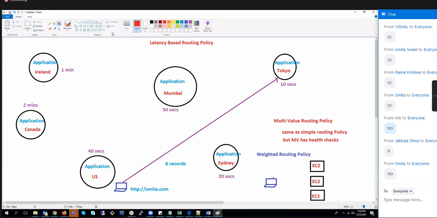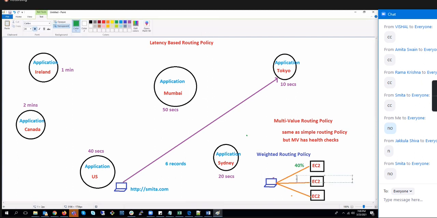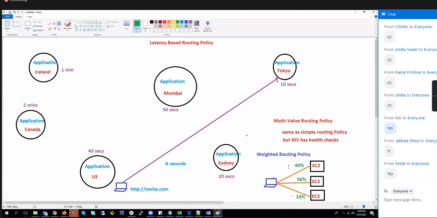You can distribute the traffic based on percentage. You can say only 40% of the traffic should go to this EC2, 50% should go to this EC2, and only 10% should be sent to the other EC2. So you can route the request based on percentage also. That is called weighted routing policy.